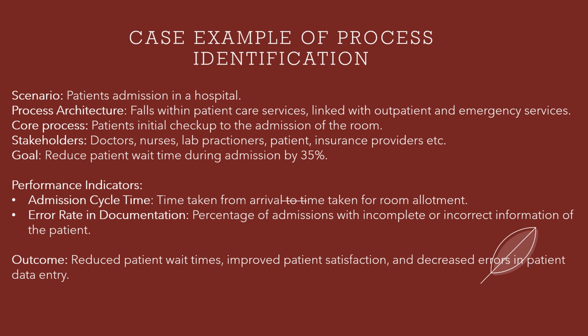Goal: reduce patient wait time during admission by 35%. Performance indicators: admission cycle time, the time taken from arrival to room allotment. Error rate in documentation: percentage of admissions with incomplete or incorrect patient information. Outcome: reduced patient wait times, improved patient satisfaction, and decreased errors in patient data entry.